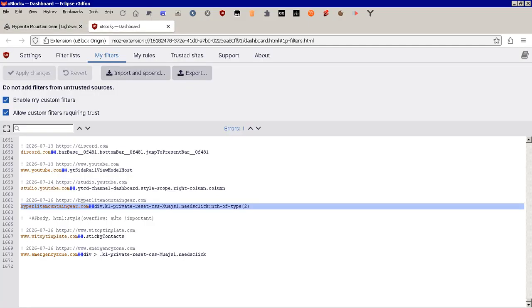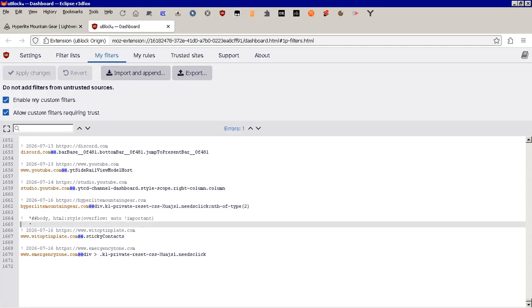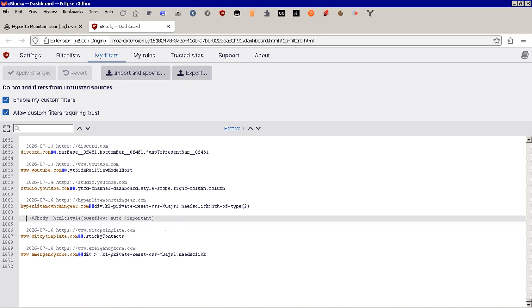Now I'm going to read this back verbatim for everybody who needs to hear it. The function in all of the pages, because they all keep doing this without editing it, is HTML:style(overflow: auto !important).